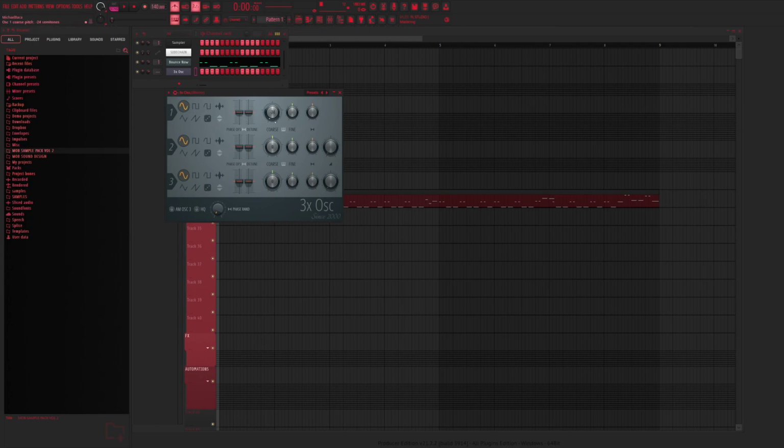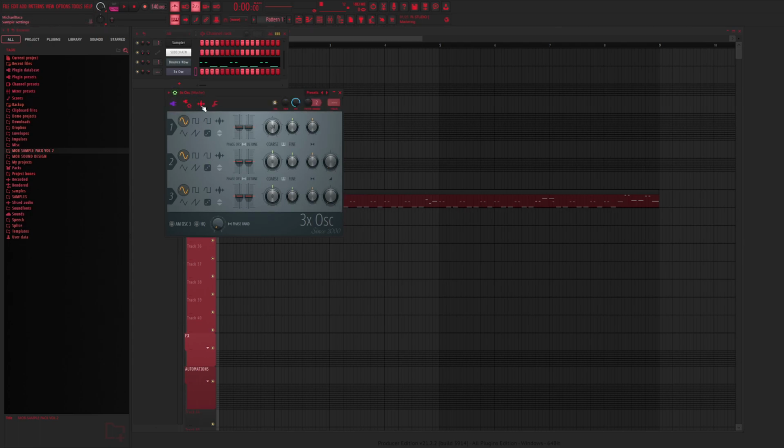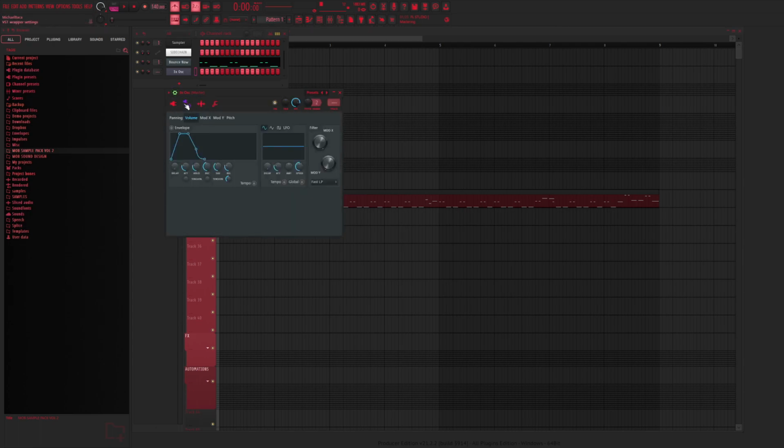So I'll just have a normal sub like this, and then I'll go into this tab, the one with the plug and the gear, go to the volume, and turn on the envelope, set the attack to where there's barely any attack, and have it the same ADSR as the original sound.